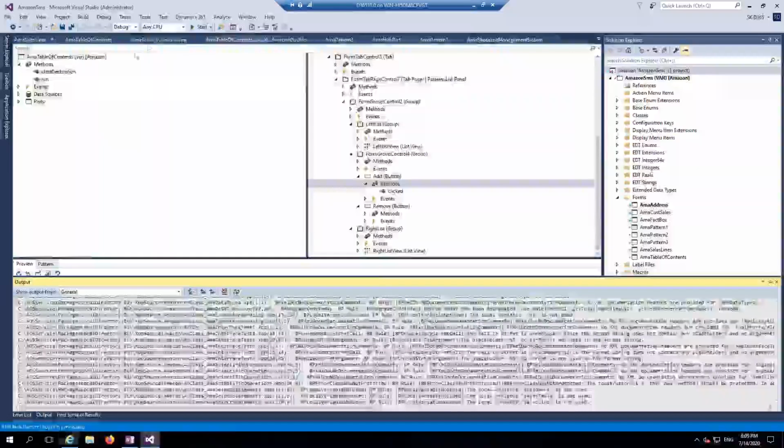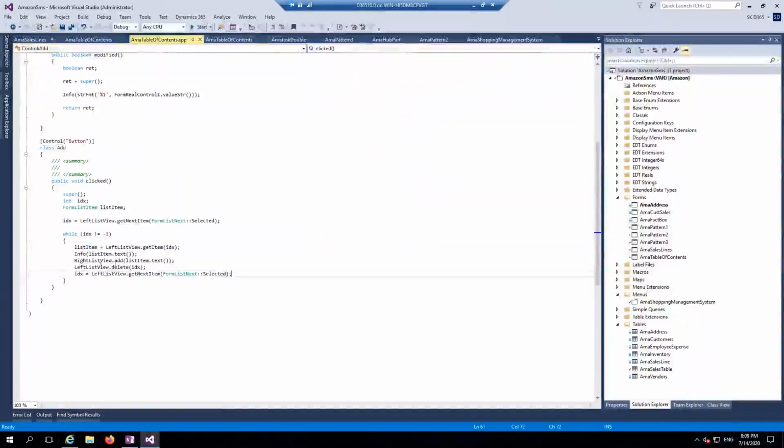How to do that? Here, I have written listUI.add. Here you need to write listUI.add. And here you need to write listUI.delete. You need to reverse these two, and then you need to override the clicked method of the remove button. Got it? So this is how we will work with the list panel and the list panel control.